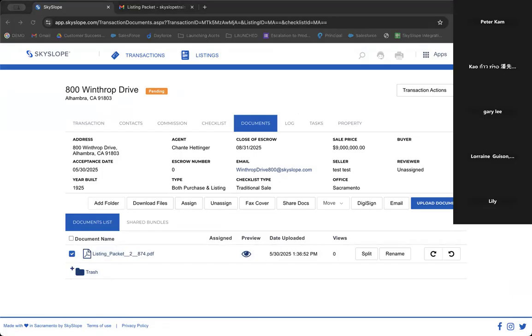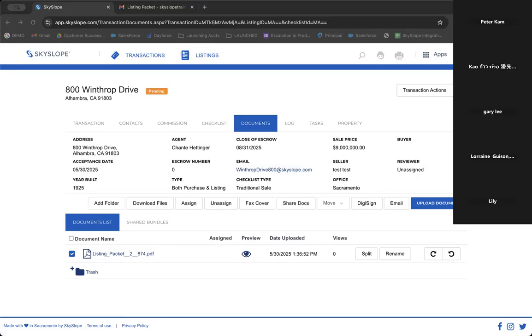How do we list something as an email instead, so that we can find it later, instead of having it all be here as a document? Okay, so what she's trying to explain to you, I'm sorry, Chantel, we have a question here. She's telling you that when you create the transaction, you have your own email, right? So what happens is you go to your email and it floats over into your documents.